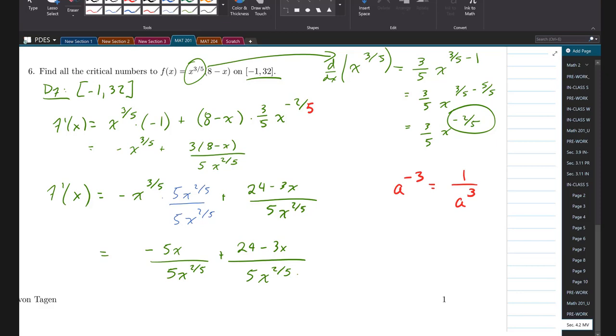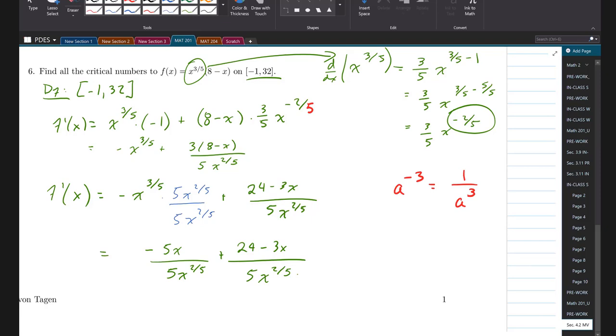Math is all about, I show you one thing that's easy if you're just looking at it in a vacuum, and I show you another thing that's easy if you're just looking at it in a vacuum, and then I put a whole bunch of those easy things together, and all of a sudden, it's a lot to keep track of. So completely understand.